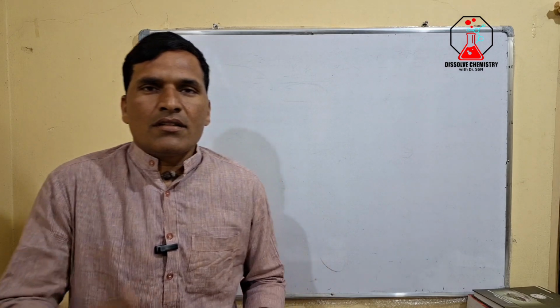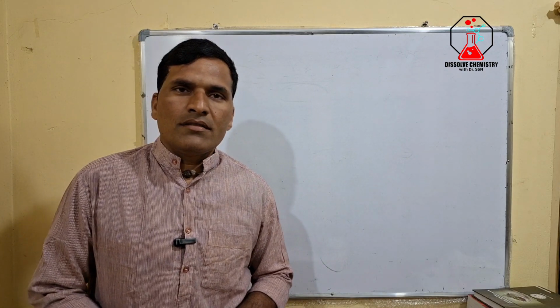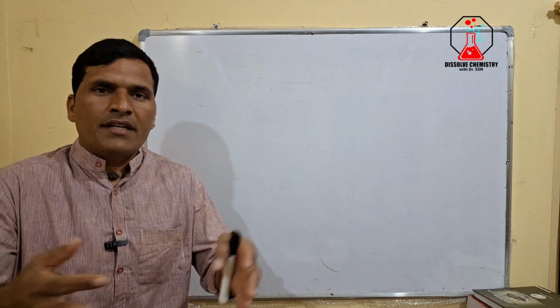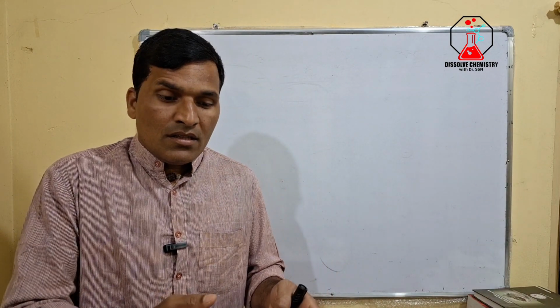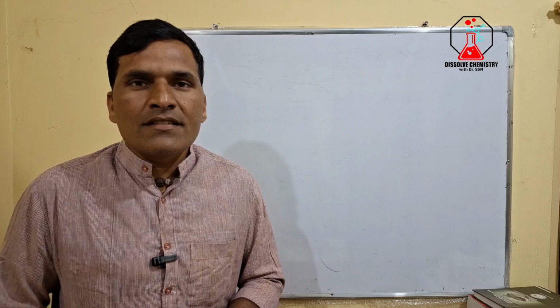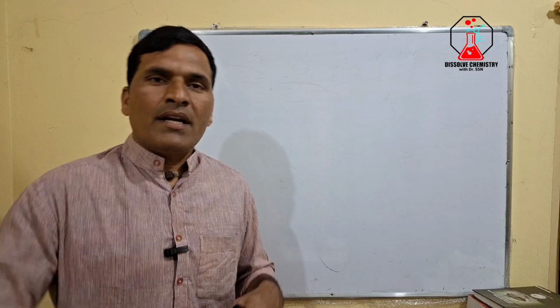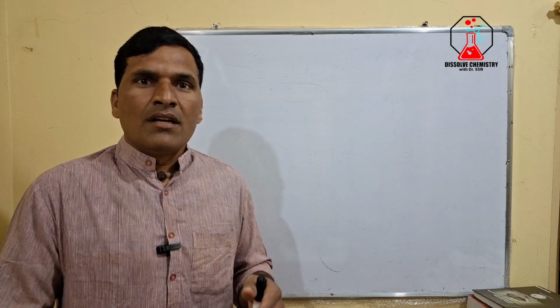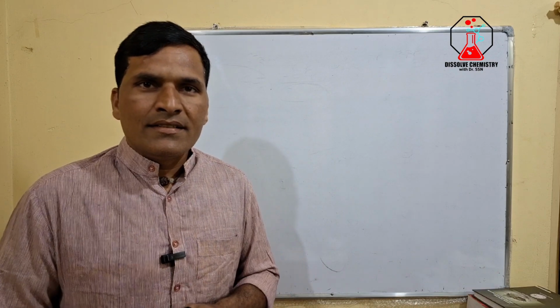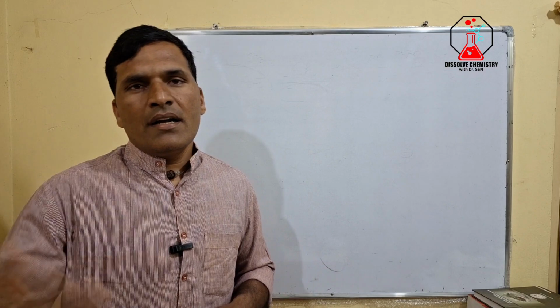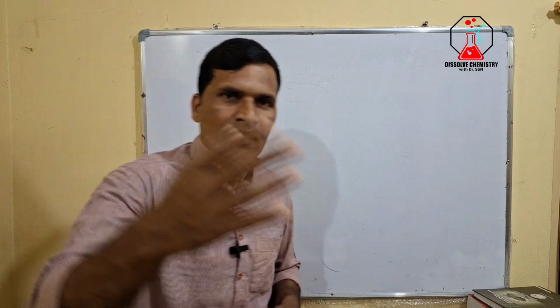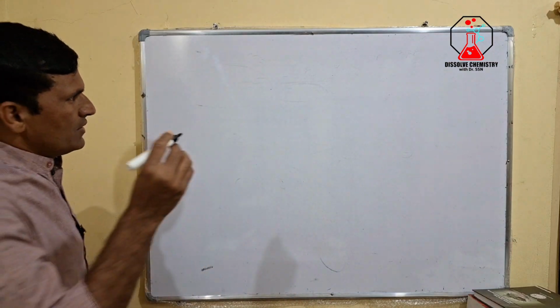Let us continue our discussion on the preparation of haloalkanes and haloarenes. In the last video, we went in depth with the preparation of haloalkanes from alkanes and alkenes. We will take one example and then continue with the preparation of allyl halide, followed by how we can prepare haloalkanes from alcohols and by halogen exchange reaction. So let us start with one important question.